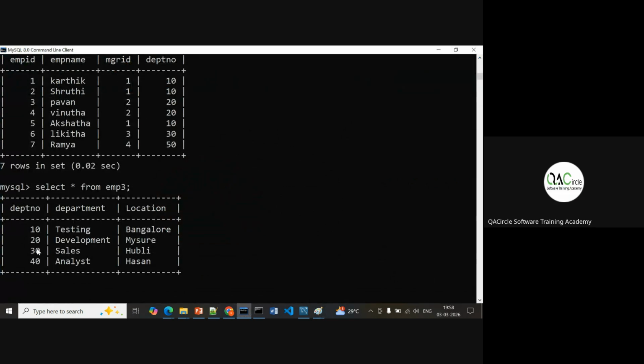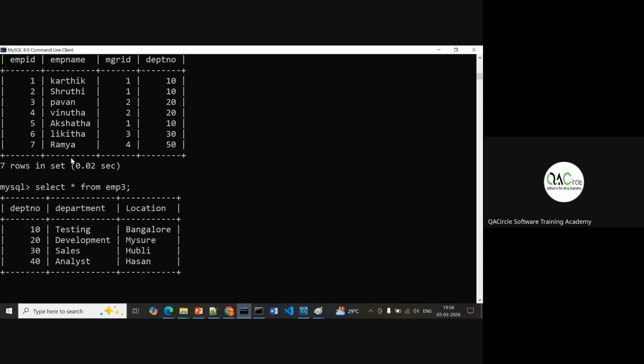So those who are working with the department number, I should display that data along with the invalid records. Those employees who are not working in any of the department, which is not present in the department table, that employee data also should be displayed. That is called a left outer join, right?